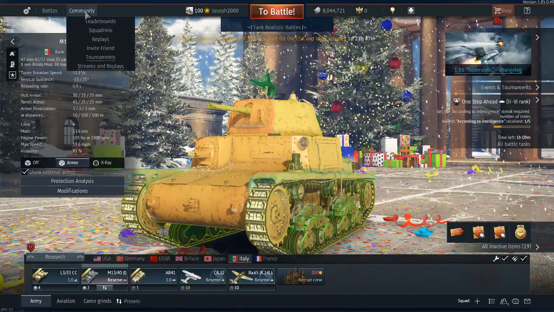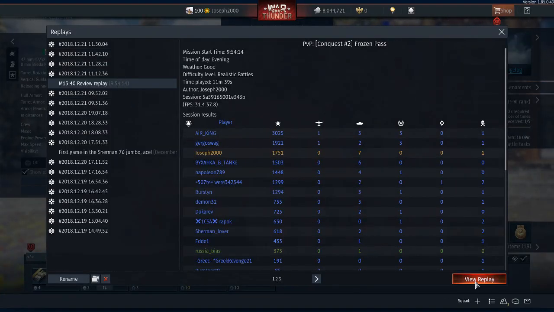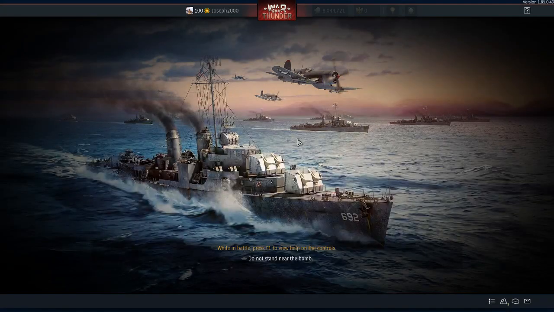Let's go into the replay, shall we? So the map today is Frozen Pass. I don't particularly like this map, but in a tank like this, when you've got, what, -12 gun depression, it really helps.